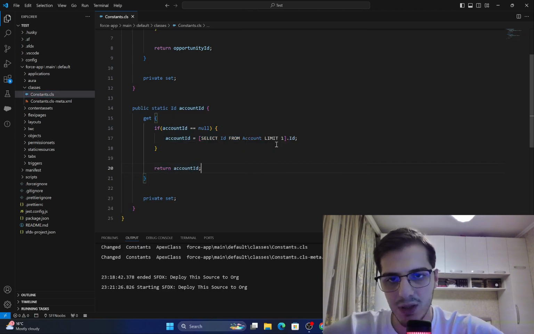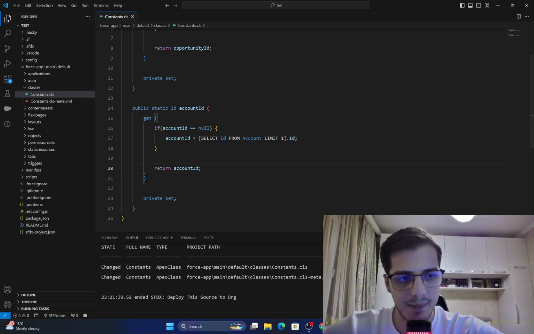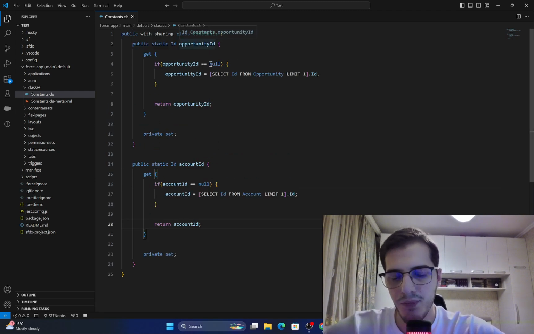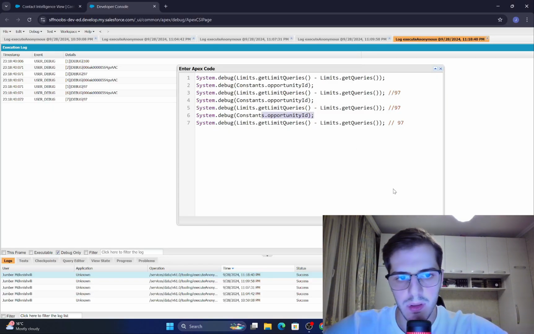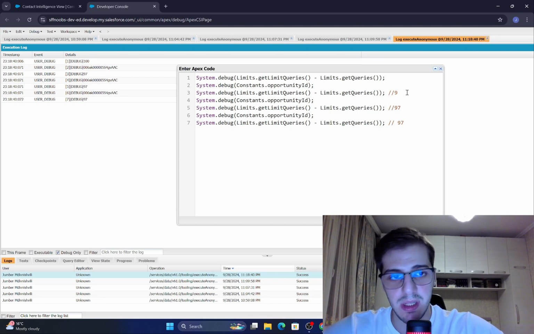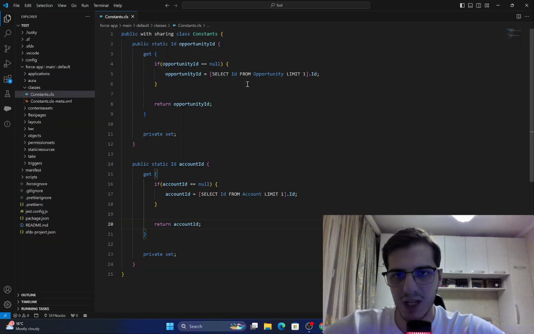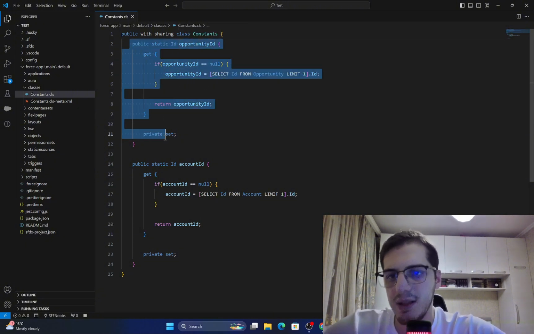Let me push this to the org first. So it should be now 99 only, right? Because we don't have static variables to load. In this case, we are calling opportunity ID, and only this will be loaded.